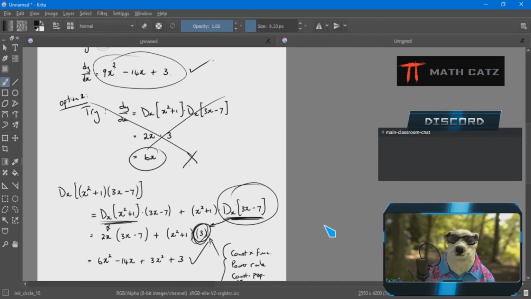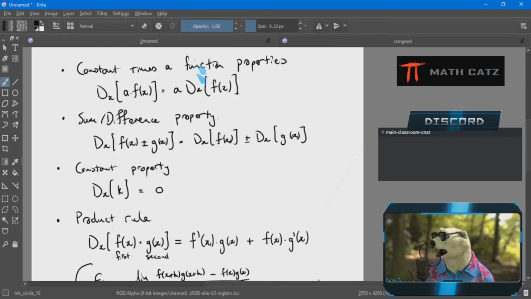So as not obvious as it may be, why the product rule splits these pieces into multiple terms, it's necessary to get the answer that I need to get. There's only one right answer here. The derivative of a function is a specific other function. Regardless of which route I take, it needs to get me to the same answer. Okay. So we have the product rule.